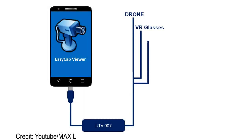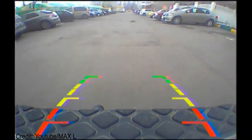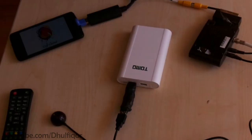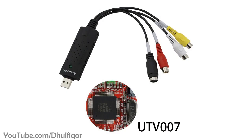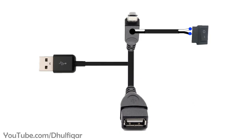There are many uses for OTG charging cables, like for turning an old phone or tablet into a car reversing monitor or for watching satellite TV, but you will need to use an EasyCap adapter. Also, if your OTG cable already comes with an external USB power, like this one, then you can skip the step, which includes adding an external USB power to the OTG cable.